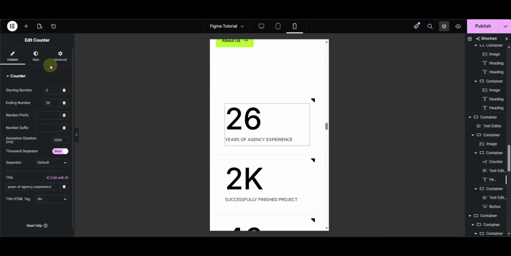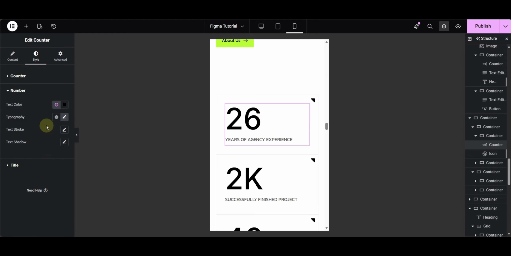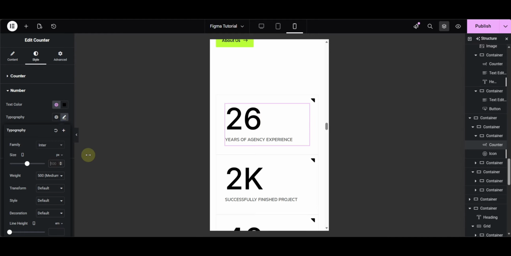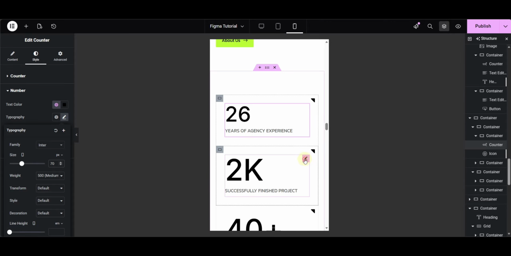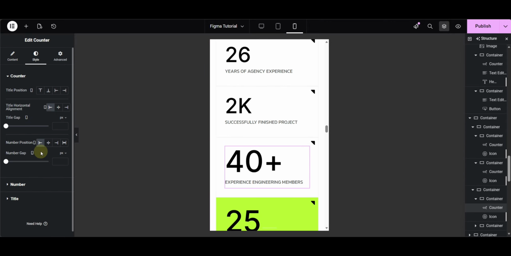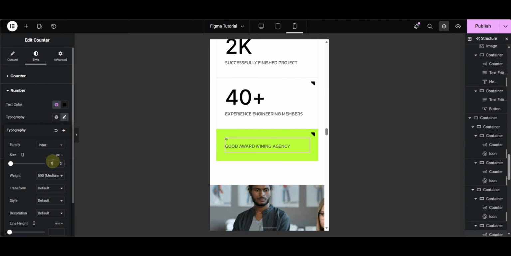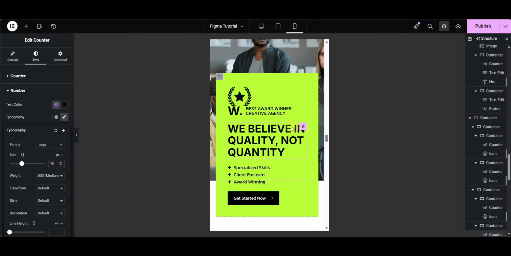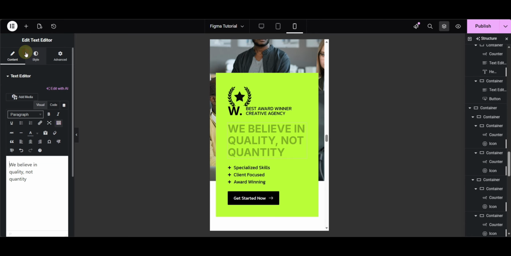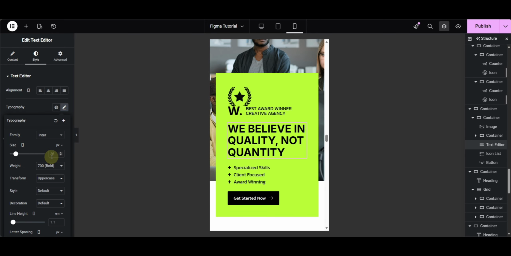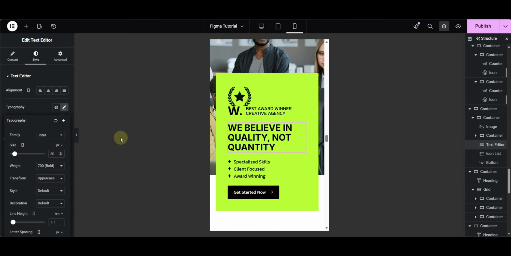Let's reduce the size of these numbers. 70 pixels. I'll also change the font size of this. 30 pixels. This image is overlapping the text.